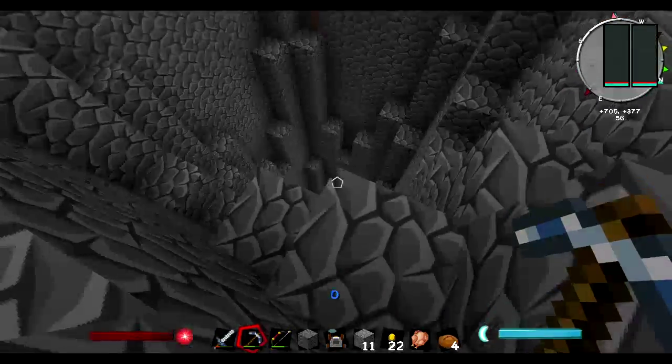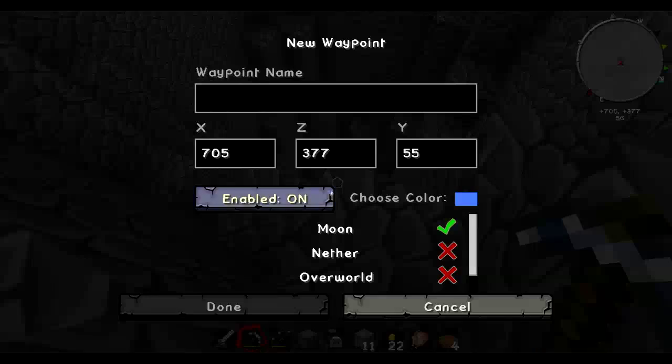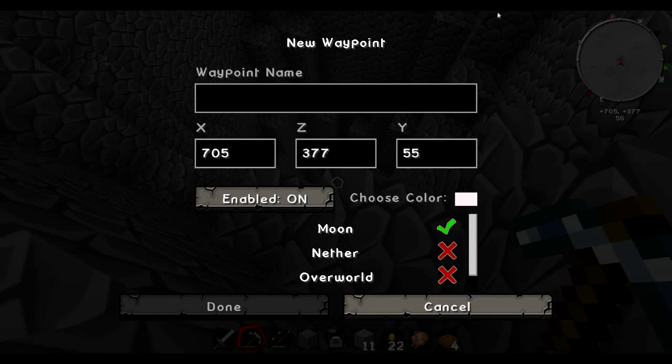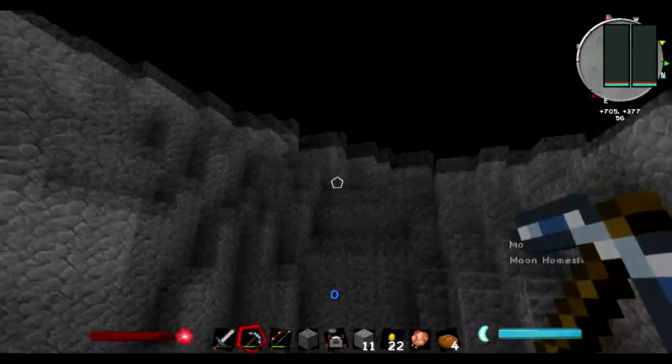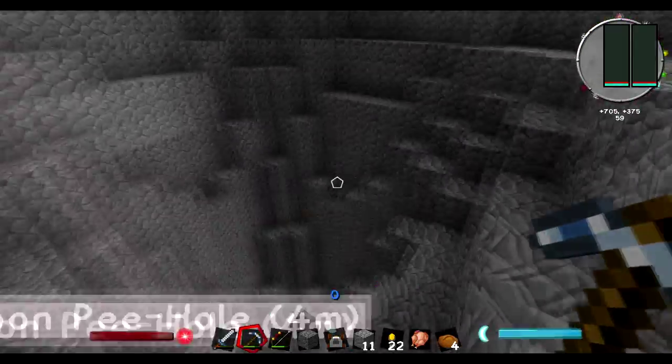So what I'm going to do is, I'm going to hit the B button. I'm going to make this thing white, just so we can differentiate it from everything else. And moon pee hole. Done. We found one.